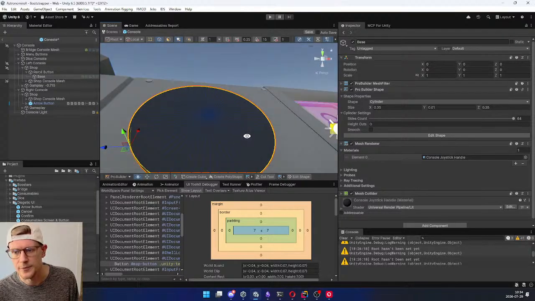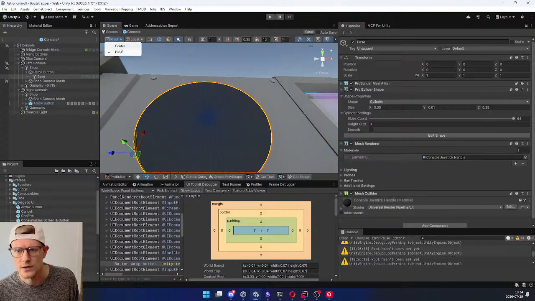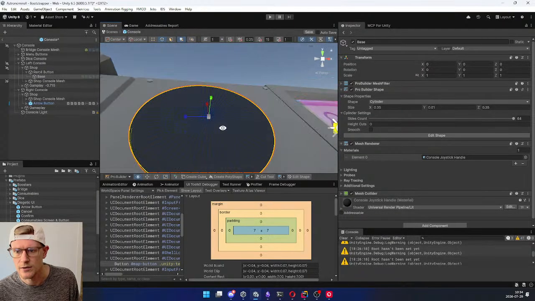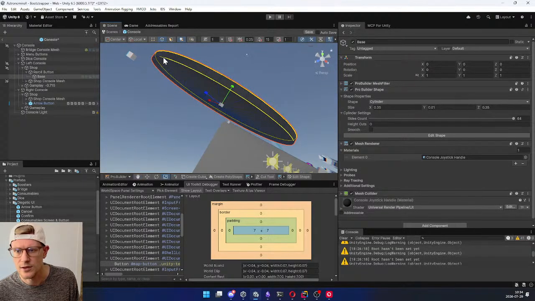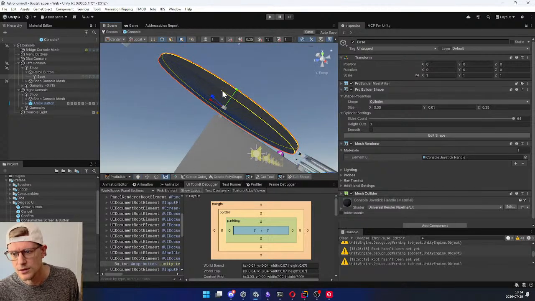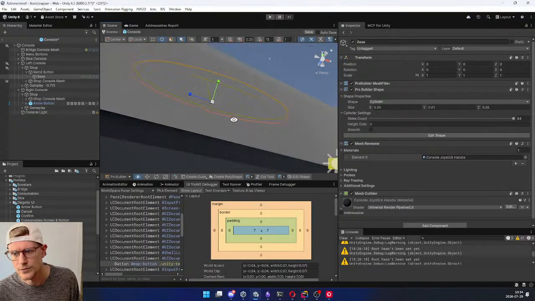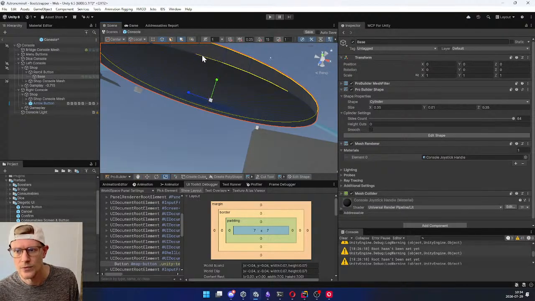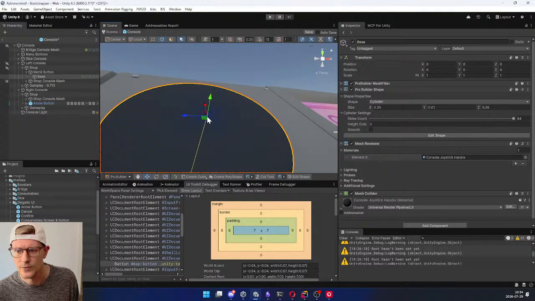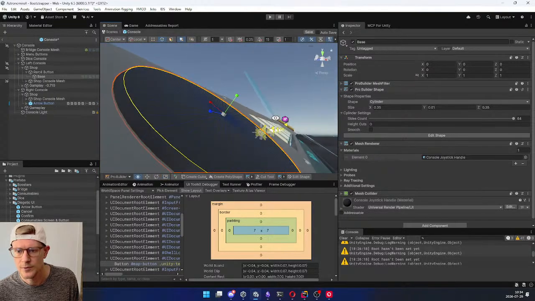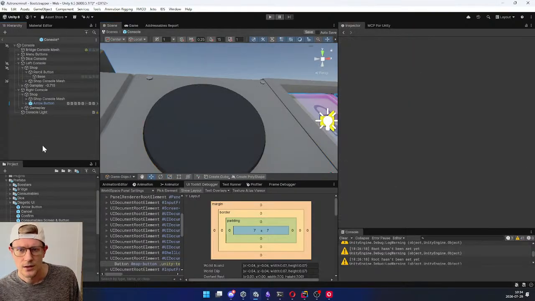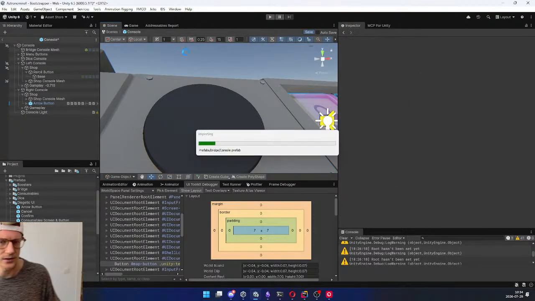Fewer clicks to just do this. Alright. Okay. Center. Place that.